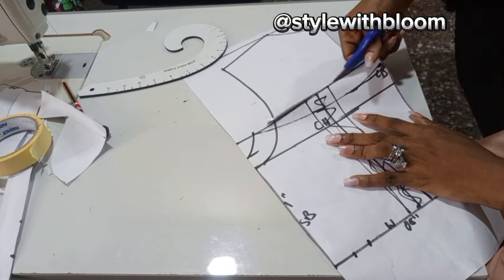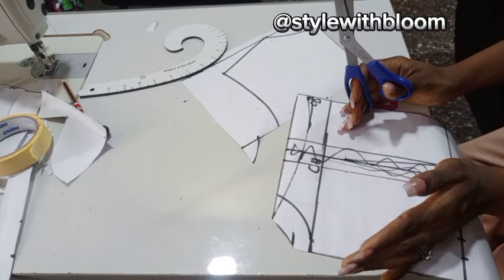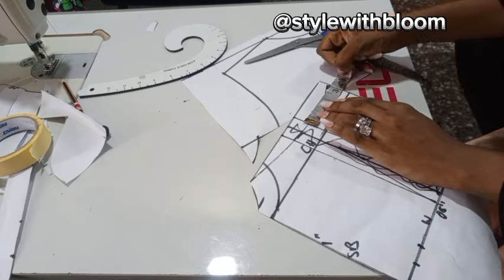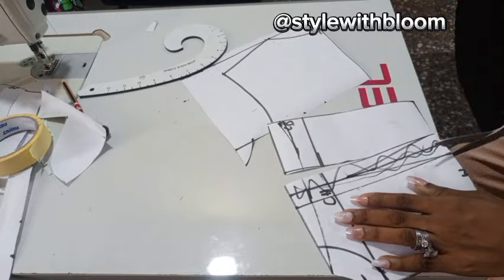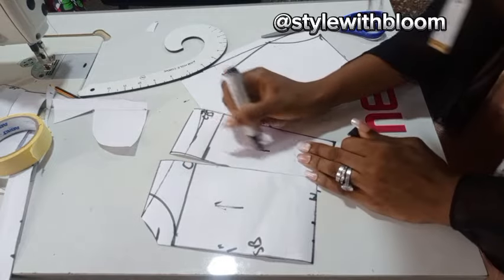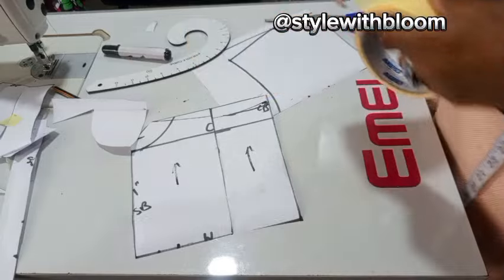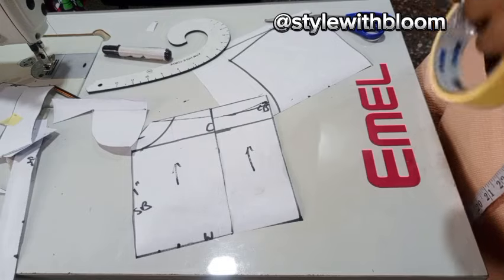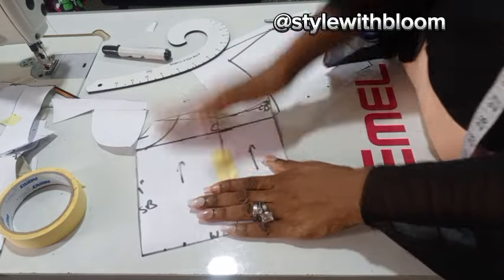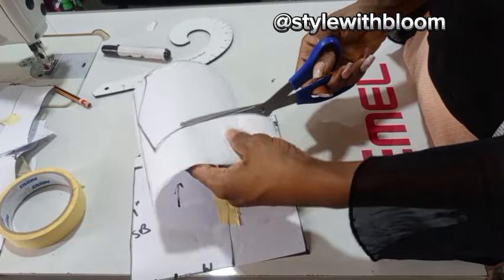Of course, this is your yoke. Please indicate so that you don't have issues. Indicate what is what. I'm not going to be separating this back pattern because I don't want to have to sew so many pieces. So we're going to close the dart. We've taken out the dart. The pattern knows when you put it on the person's body that a dart has been taken out. It's going to be shapely. We're going to close this right out so that you don't have too much work. You want to sew it separately? Of course you can. And then our yoke pattern for the back.